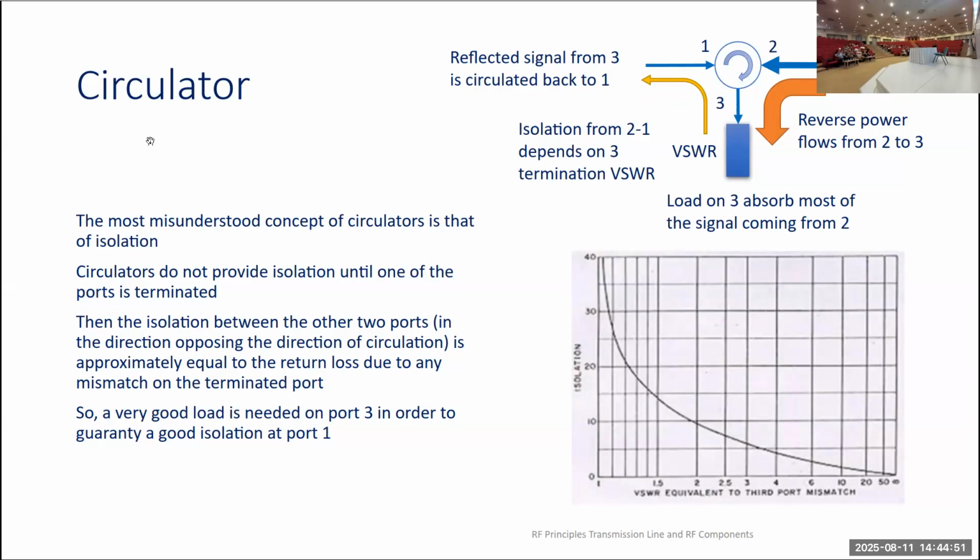But if we are using higher power in the waveguide assembly, then we use a 4-port circulator. RF from port 1 goes to port 2, and when it is reflected back, it goes to port 3, and the power which is reflected from port 3 goes to port 4.